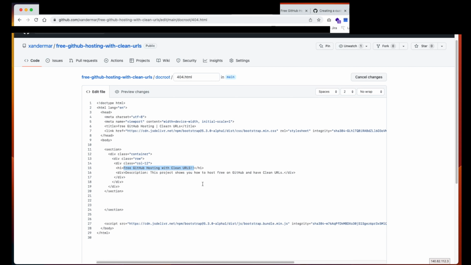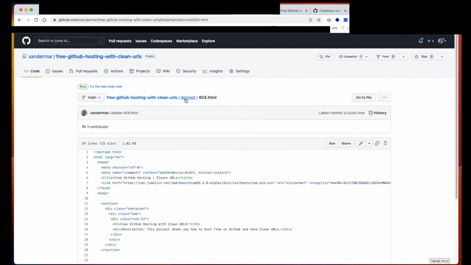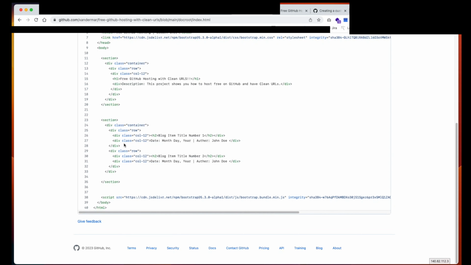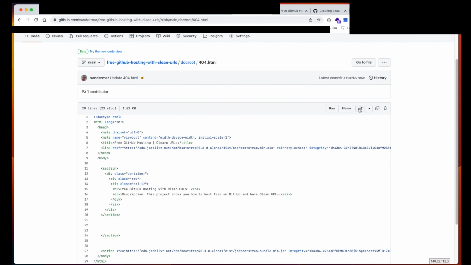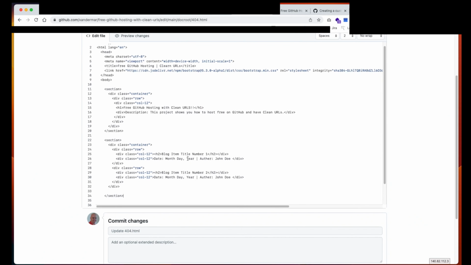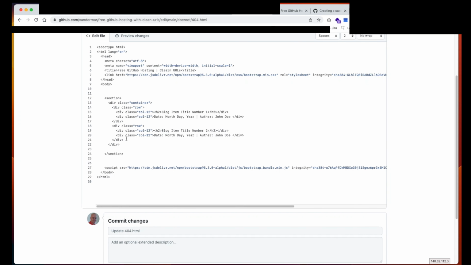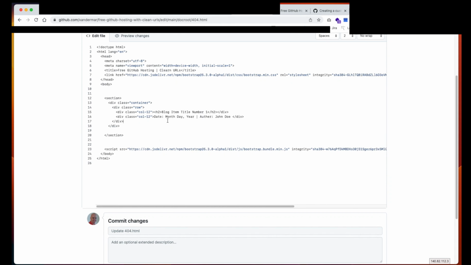With clean URLs hosted by GitHub, and the index page is going to be my listing page where I have the list of all the blog entries, and then you click on a blog entry, it goes to the sub page, or in this case the 404 page, and it just reads the URL, and the URL is the identifier as to what it pulls when it pulls from the XML datasheet. So I get this little setup here so that you can kind of see what I'm talking about, and I'll remove the stuff I don't need that came in from the index page.